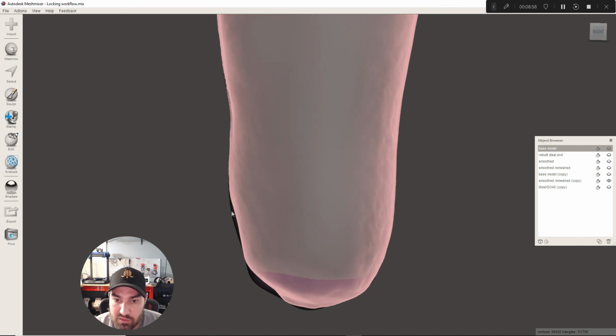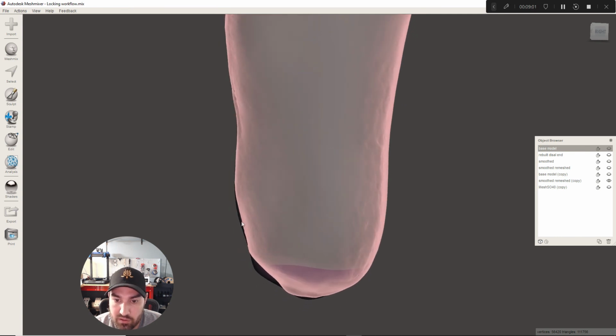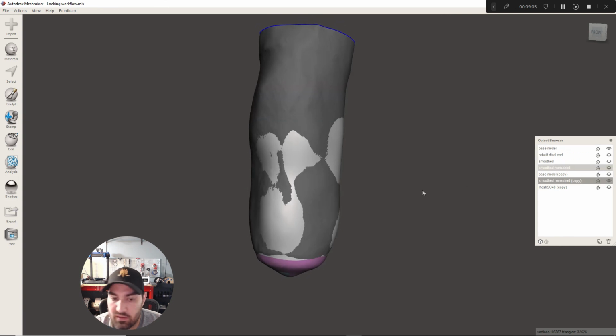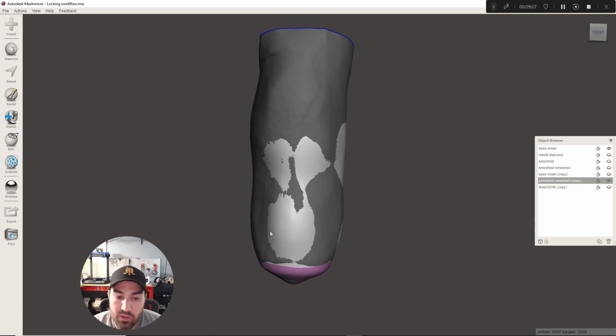You can turn that off. You can see we've still got a little pocket built up under the distal tibia. And we're just going to see what this fits like compared to the other one. And we'll get some feedback, and then we'll use that to guide our future modifications.